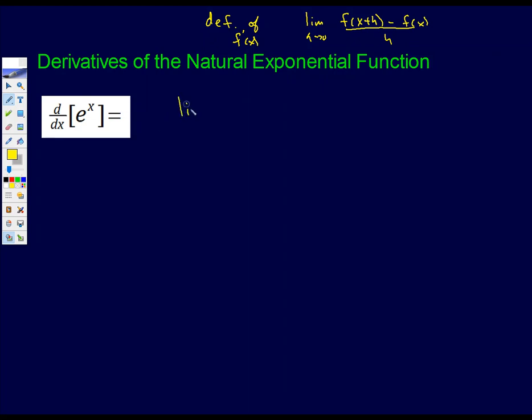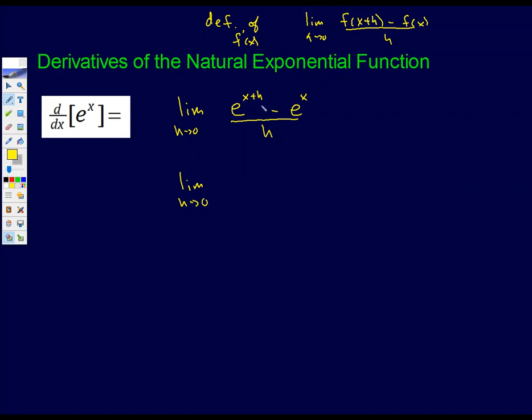Okay, so I'm going to take the limit as h approaches 0. Now this time f of x plus h is going to be e to the power of x plus h minus f of x, so minus e to the x, and it's all over h. Notice again, I can't evaluate this limit directly because it would approach e to the x minus e to the x over 0. But there's some handy algebra that will solve the limit for us with the help of the warm-up problem today.